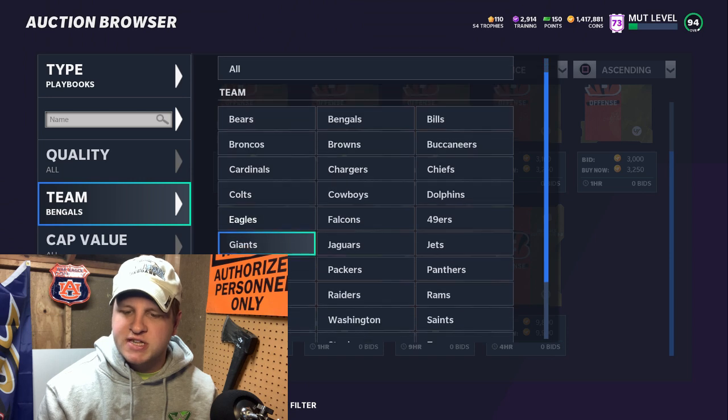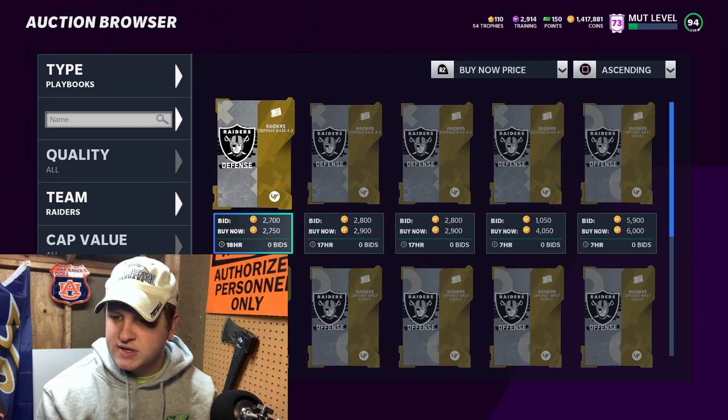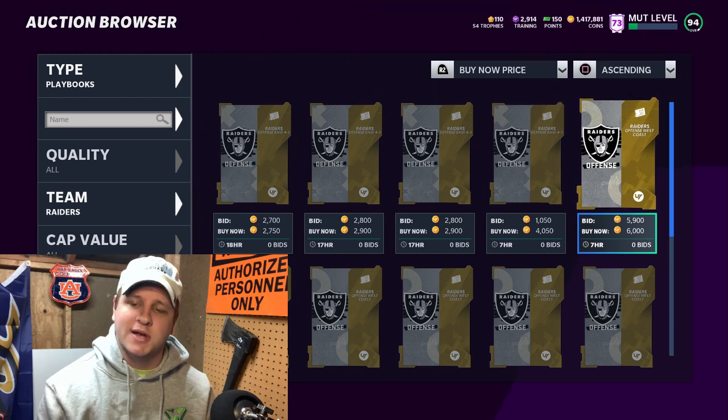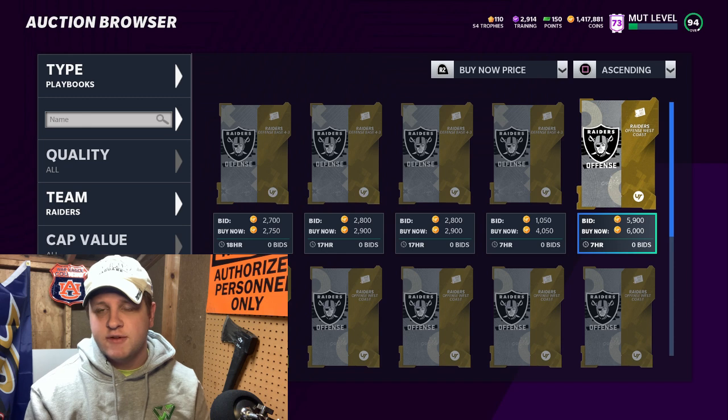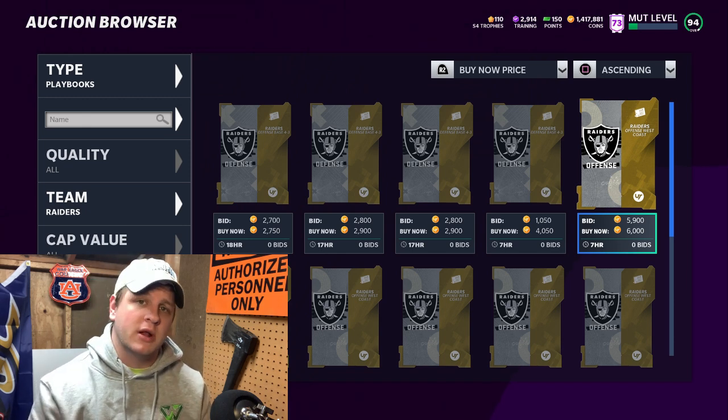But the one that I just picked was the Raiders. The Raiders is always a good one. It's a very popular playbook. Their defense is only 2,700, like about 3,000, and then their offense right here is 6,000 coins. So go through all the teams, see which ones are selling for the most, pick that one, put it up on the auction house, put it for like 8-12 hours, because people are going to buy yours.